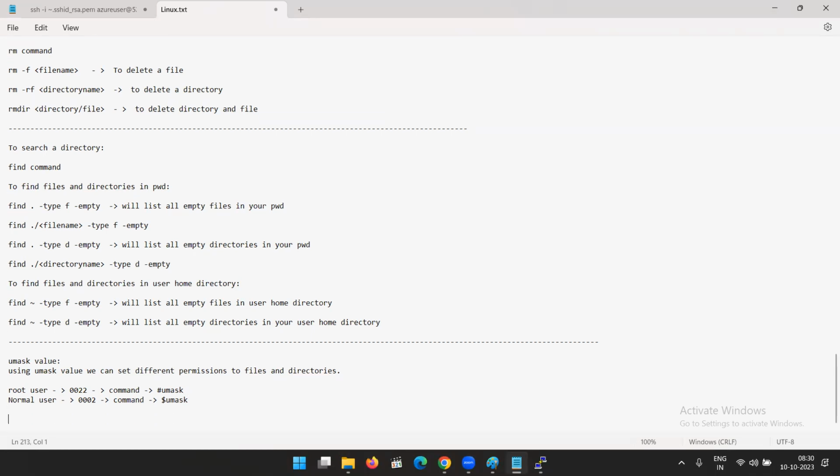And we can also change this umask value with a command. If you give this value as 222, then the umask value will be set to 222. Okay. Now this is just for example.